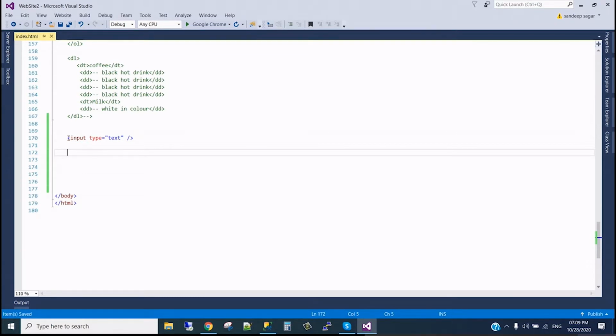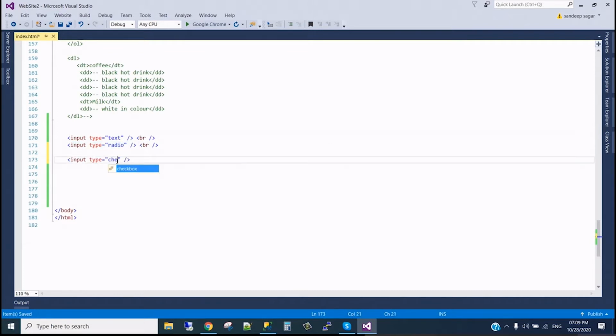For example, if we want a radio button, then the input type will be radio. Let me put a br so that it comes on the next line, and another br here. Another one with type checkbox.